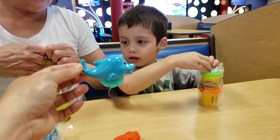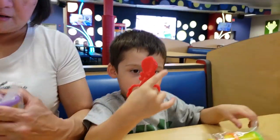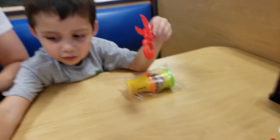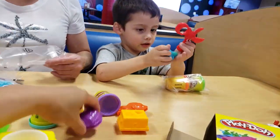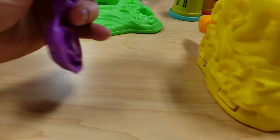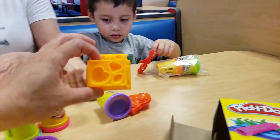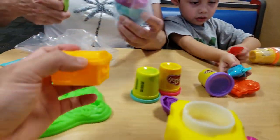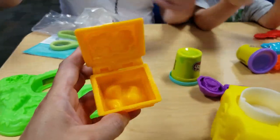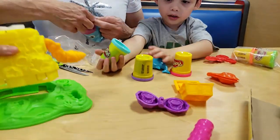What is this, dolphin? What is that? Let me see, crab? Is it a crab? It looks like a lobster. Look, this is a clam. A clam. Whale. Ooh, look at that, a clam, and then a jewel. Oh, this is like a treasure box. There's no treasure yet, but we're gonna make treasures.